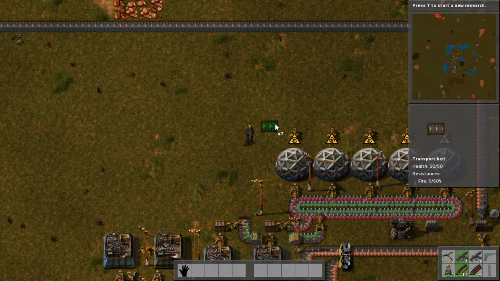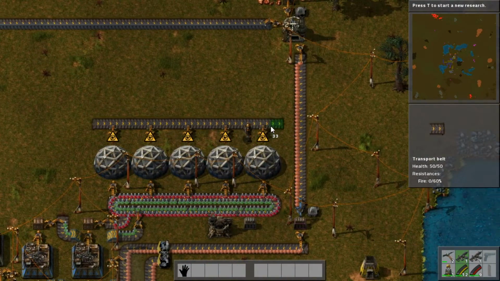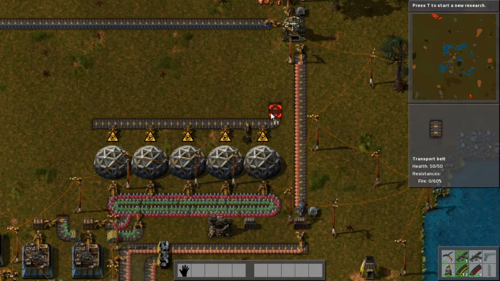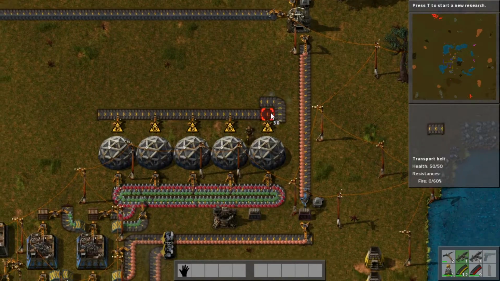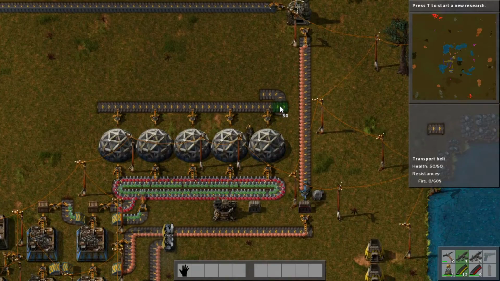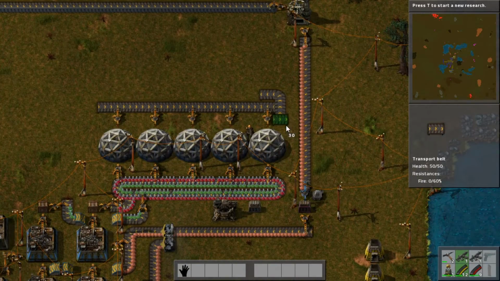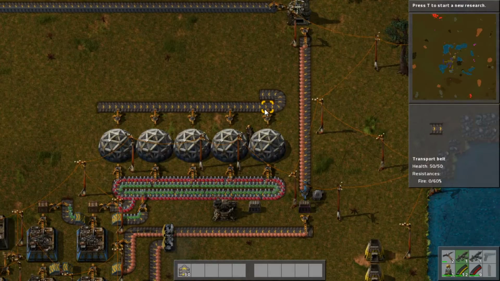Okay, so to start off what I want to do, let's get another conveyor belt loop going over here. Oh, what am I doing? What am I doing? Nope. There we go.